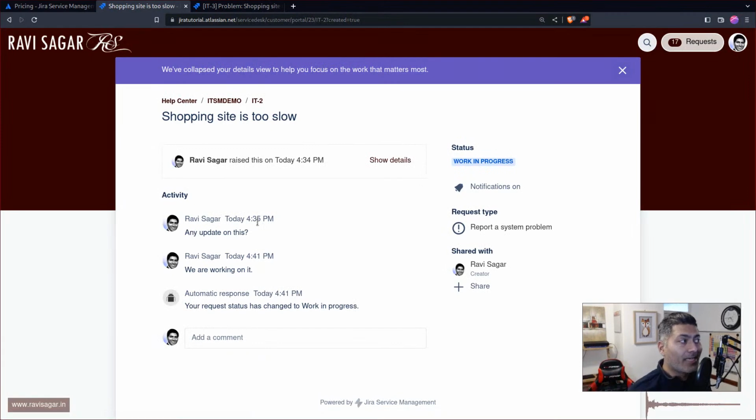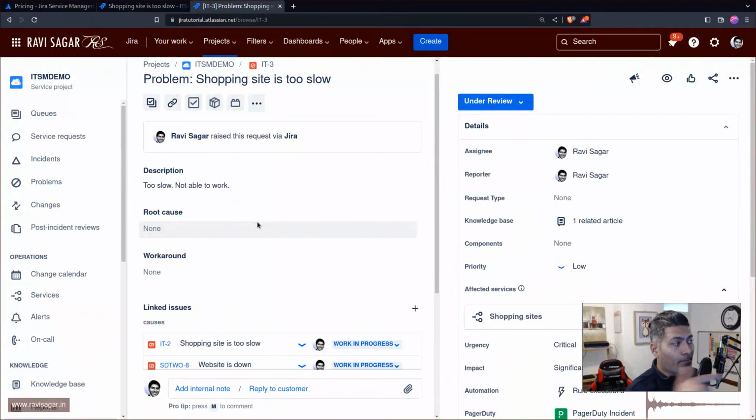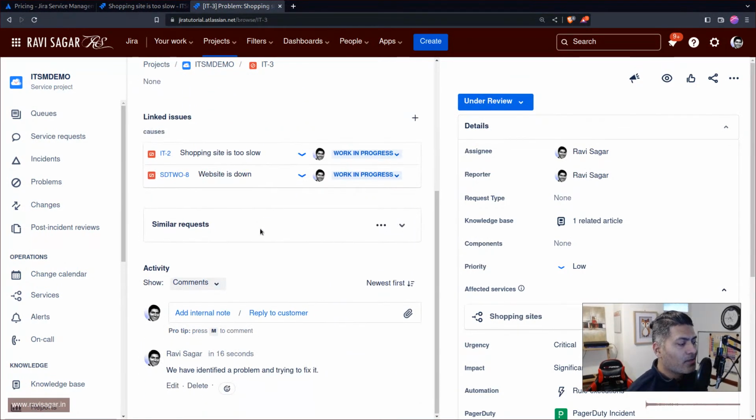So maybe your internal team is working on it, but it might be a different project, and you need a way to let your customer know that someone is working on it, just to keep your customers happy and informed. But right now, there is no automation that will basically do something to your original ticket raised by your customer. But we can fix it, and we can fix it by doing some automation.